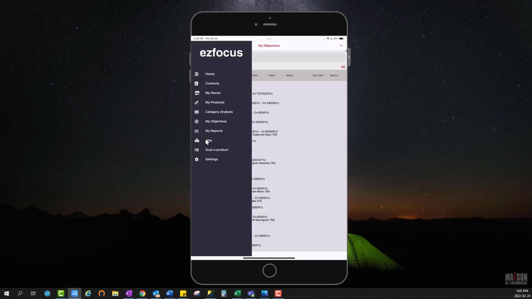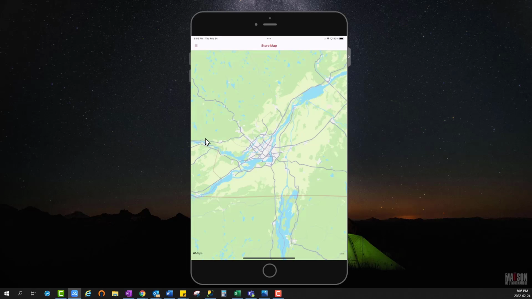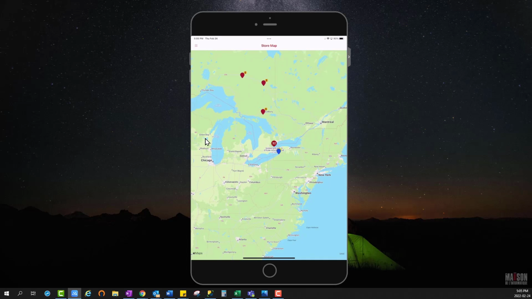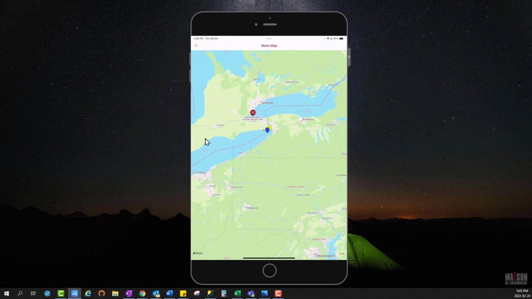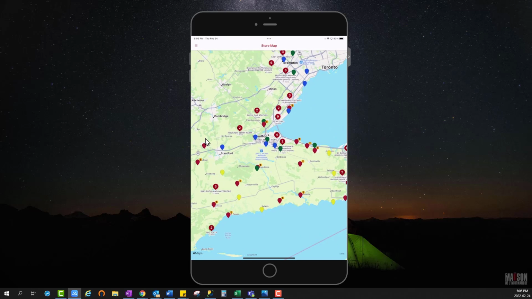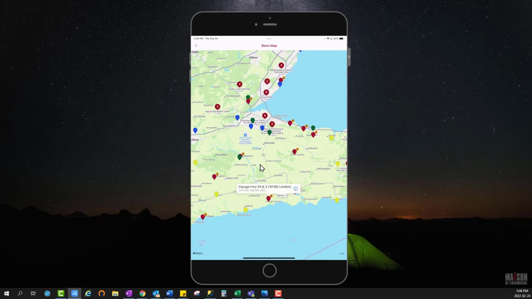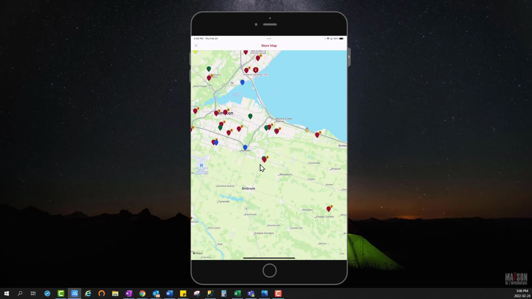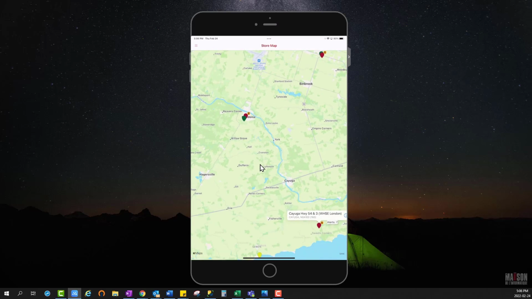One of the most handy things that our users tell us they love about our app is the map view. Map view allows you to visualize your territory perfectly. It allows you to visualize your territory by account class, lets you know if there are alerts on certain accounts, if those alerts exist, and it also lets you identify visualizations for stuff like route planning. I know where I'm going to go today, I know what clusters of accounts exist in that area, and I'm going to go there accordingly.